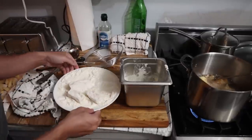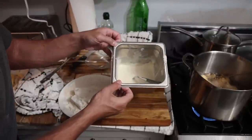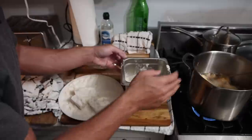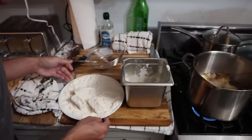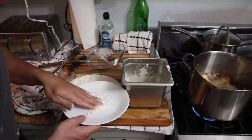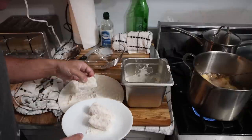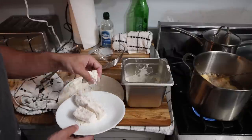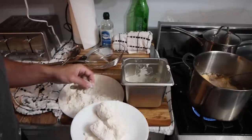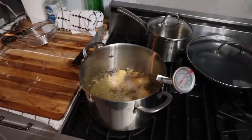It took about 10 to 15 seconds between each fish to get them in, so ideally we take them out in that same order. These three remaining fish and the batter I can save and use tomorrow night — I'll strain the oil out and then fry this tomorrow because I'm not going to eat all this fish in one day. This batter — just put a cover on it and put it in the fridge.